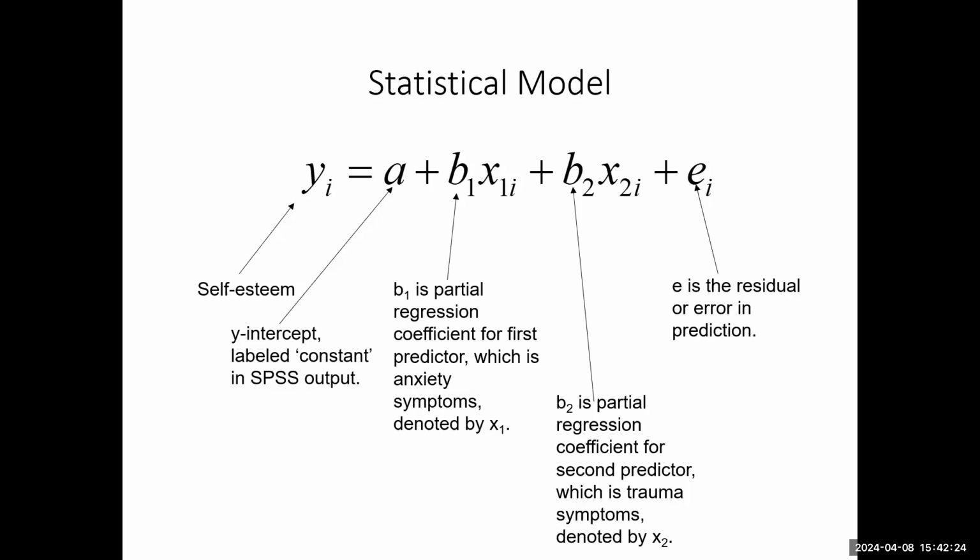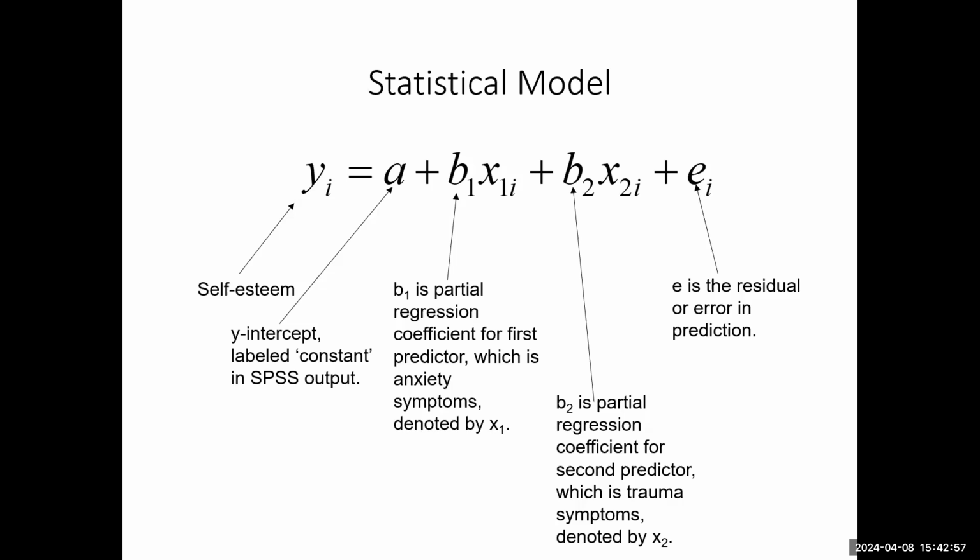Okay, we typically use Y to denote the outcome variable in a model like this. So on the left-hand side of the equal sign, we've got Y sub I. Now remember, in our example that we're going to work with, self-esteem is the outcome variable. And so on the left-hand side of the equal sign, we would have the various individuals on the data file. We would have their scores on self-esteem reflected there.